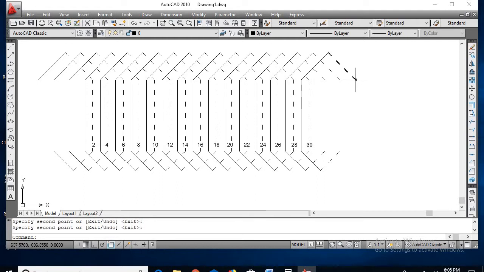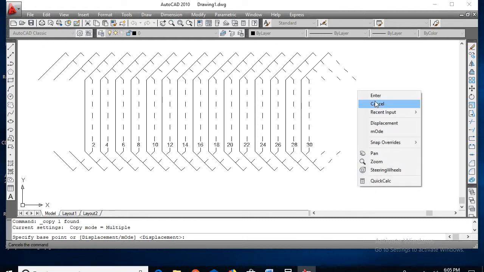So now as per the winding table, 25 is connected to 2. So we already have the numbers here. So you can go for copy and again click.